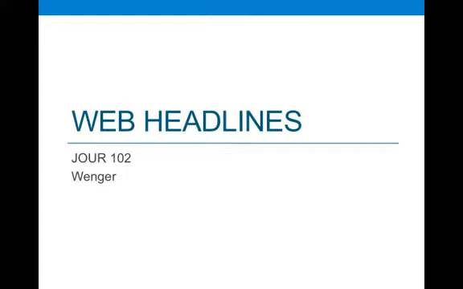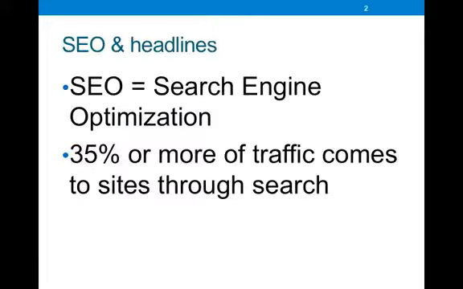So headlines have always been important in journalism, but on the web, they're really the entry point to your story, and they're often the only information a reader has about the content of your story before they decide whether or not they're going to choose your story to read or that of a competitor. So we're going to talk about something called search engine optimization. It's a term that you may or may not have heard of before. It's often called by its acronym, SEO.